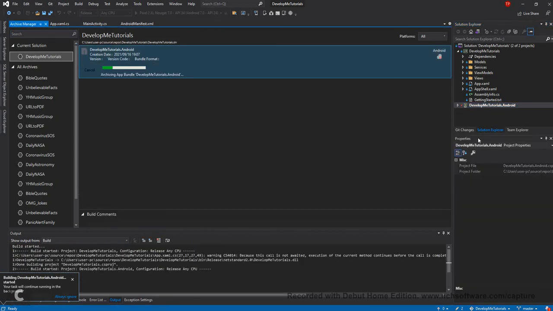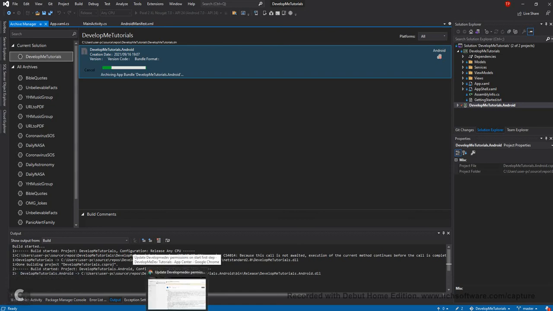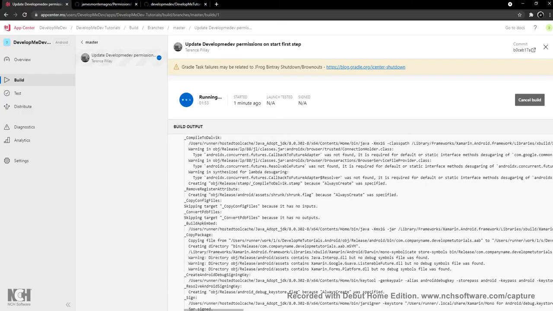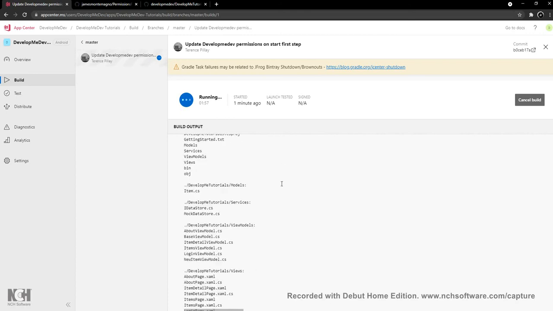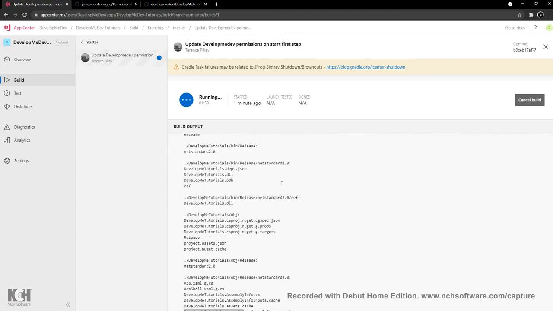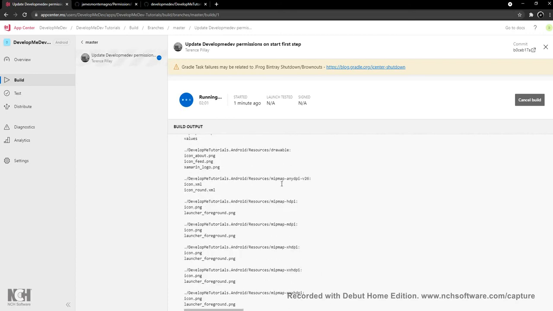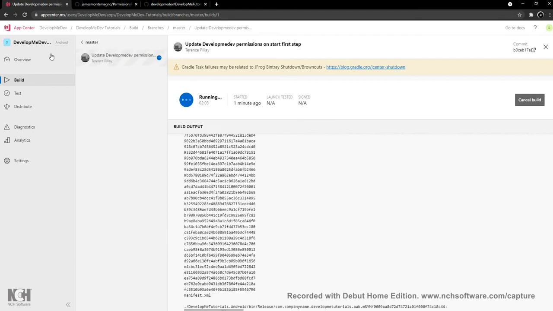And this is like in Visual Studio, you can build this, and it will basically build your application for you and sign it for you. And I'll show you how to do that. I'm going to add my own sign-in certificate to it. So as you can see in App Center, it's currently running now. And this will currently build and build.